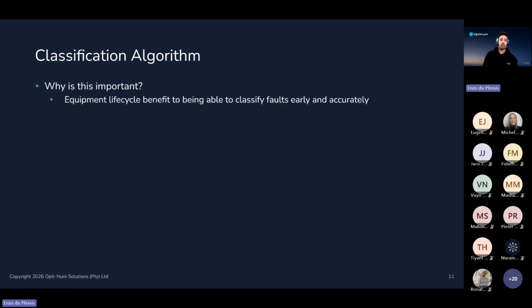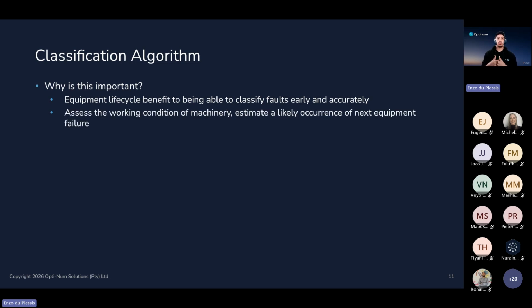Well, there's quite a few reasons, but essentially for being able to identify faults and classify them, you also have an equipment lifecycle benefit, because you will be able to assess the working condition of the specific machinery that you're looking to measure, and also to estimate a likely occurrence of when this specific piece of machinery were to fail.